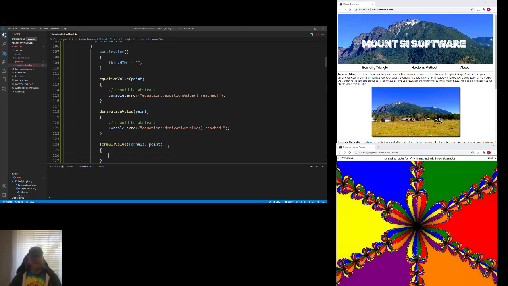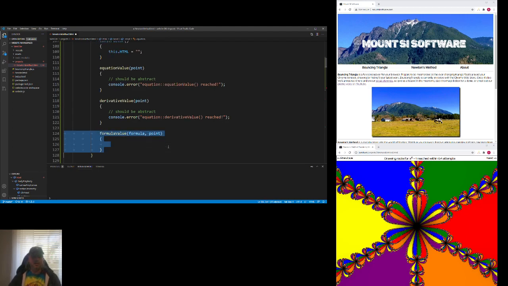No, not equation. Should be a polynomial. Sorry.